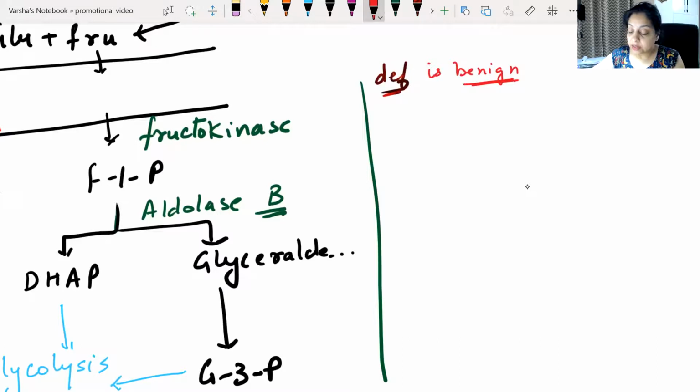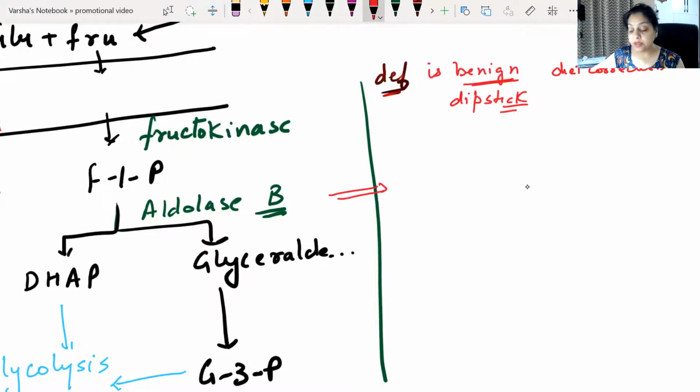right? Usually we don't check it, but accidentally, if we have checked the urine for some other disease, the dipstick method test confirms that there is fructose in the urine. And what is the removal, or you can say diet correction is the better word. Diet correction is the better word to deal with the fructokinase deficiency.